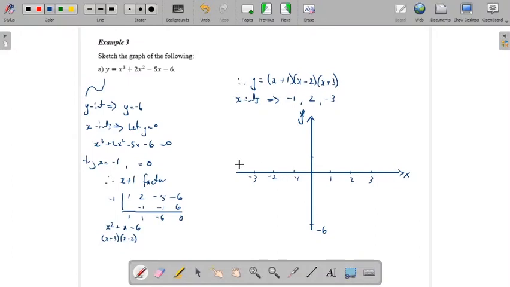All right, so it's a sketch here. As long as we've got some level of accuracy with our scaling, we've got our x-axis here, we've got our y-intercept down here. We know that we're going to cross through our x-axis at -1, -3, and +2. It's a positive cubic, which means it goes up through 3, down through -1, through -6, and then up again through 2. And that's all we need to do here.